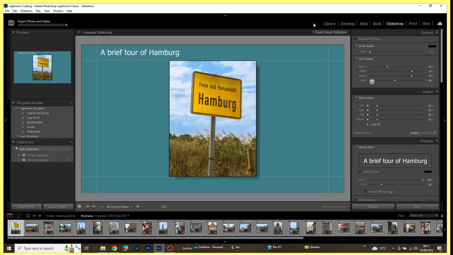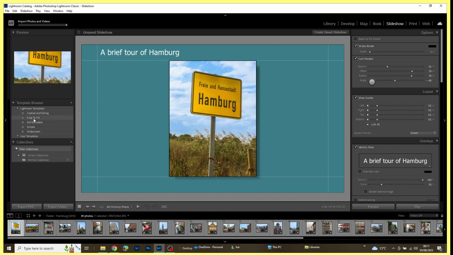There are 3 areas where we need to be looking. Firstly, in the left-hand pane, we also need to be aware of what's going on down below, and then the main configurations that we'll be doing will be on the right-hand side. But first of all, let's start off on the left-hand side, and we come down and look at the template browser, and we need to select a template to use for our slideshow.